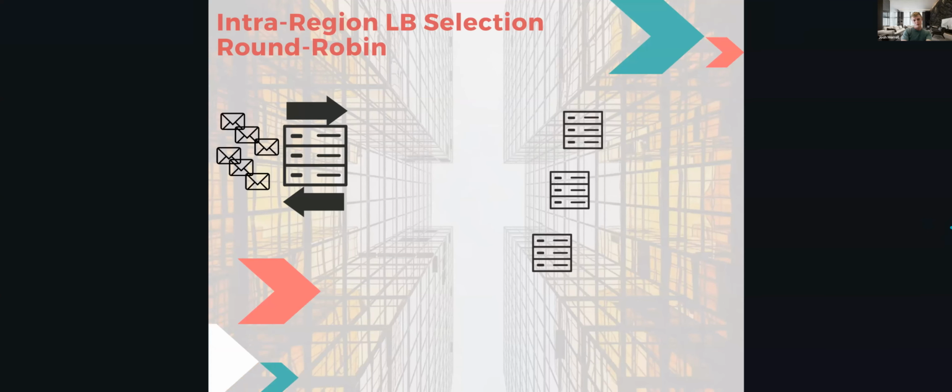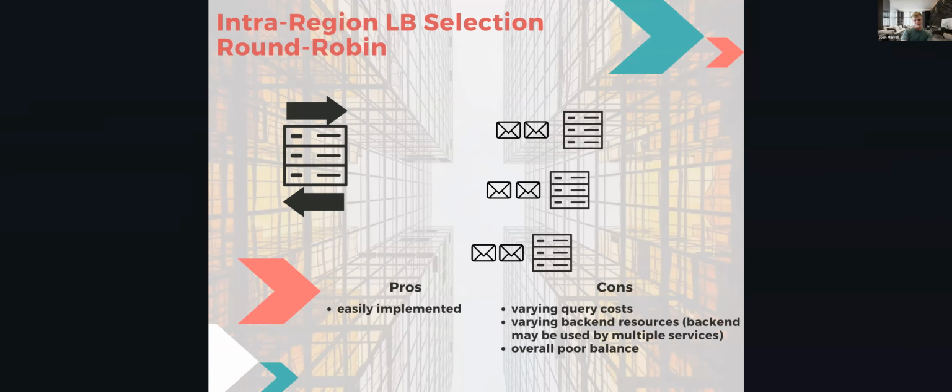The most simple approach would be round robin. In this case, if we have 3 instances, we're going to see the requests that come in mapped between them, something like this, A through Z, and then we go back to A and through Z again. So this looks quite simple and it's really easy to implement.